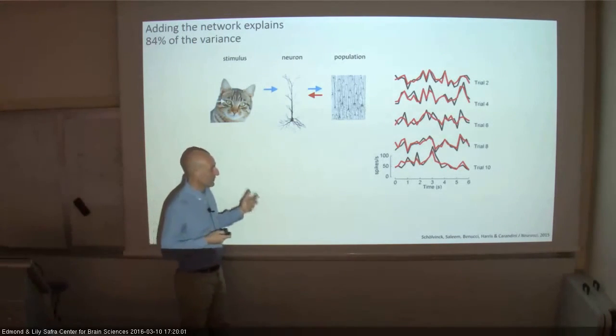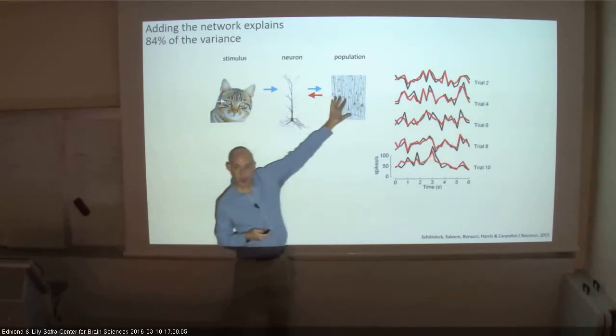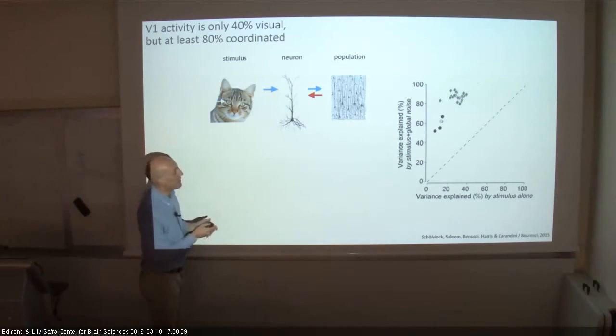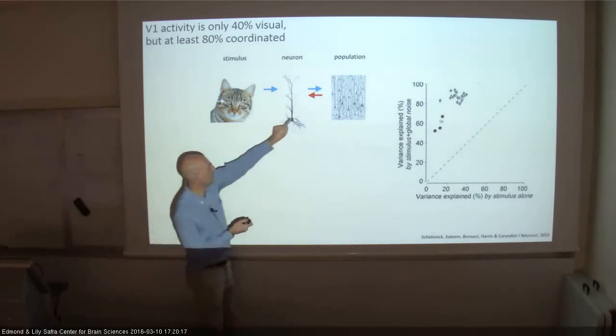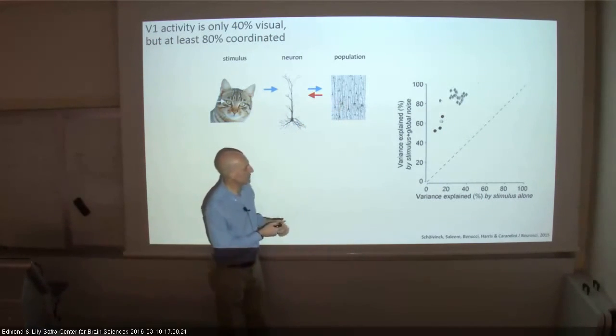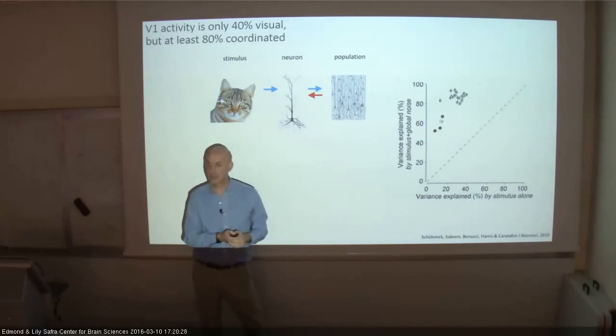Okay, so let's quantify how much better we do at predicting the activity of this neuron if we know this population. And the answer is we do tremendously better. These dots correspond to multi-unit activity, and these dots correspond to single, well-isolated spikes. Here we always have multi-unit activity. Question: And this is with the whole population activity or just the average? Each electrode is allowed a weight.